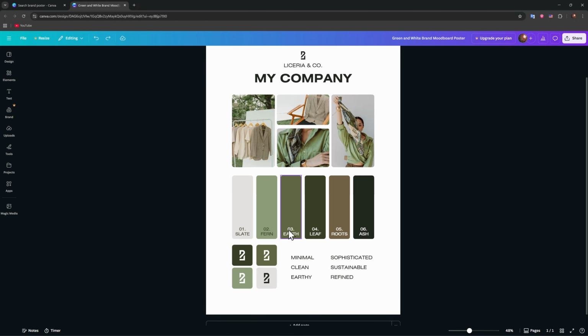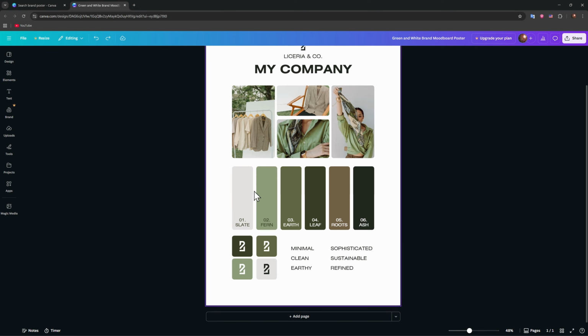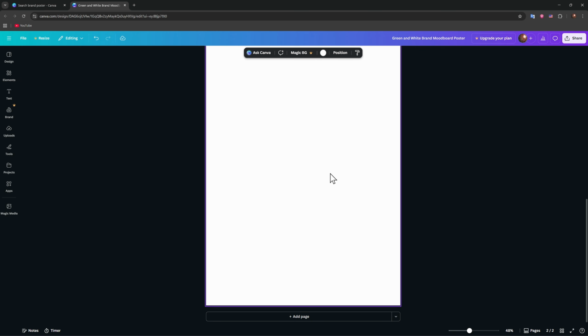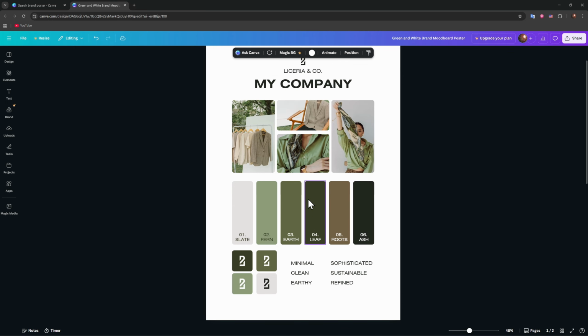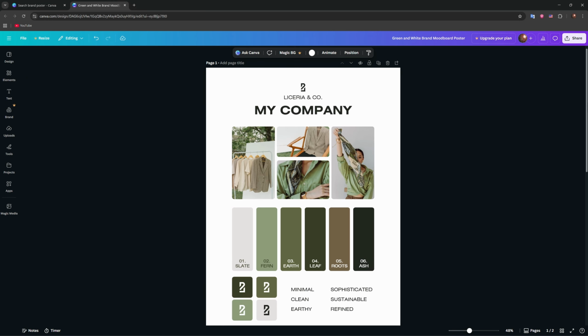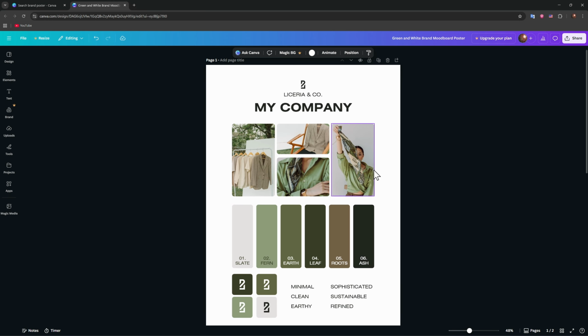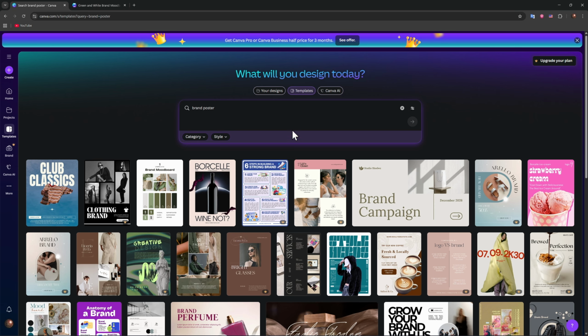in here. And also, if you wish to, as you can see, customize these slates and stuff, these little buttons, you can do that. So pretty much just customize this as you wish. If you wish to add other pages, maybe do something by yourself, you can do that too. And in here, as you can see, this is your start of your brand in here. So pretty cool thing, very easy to do with Canva templates.